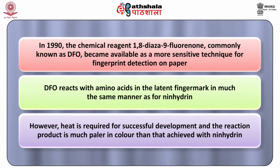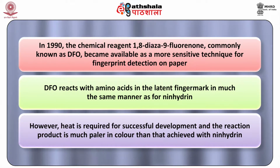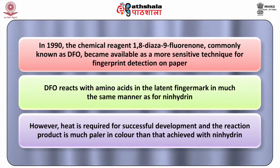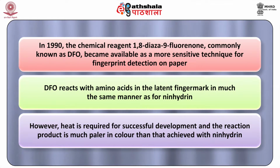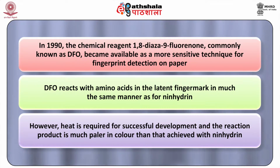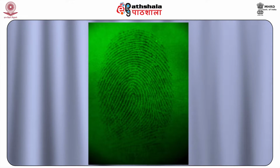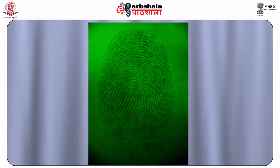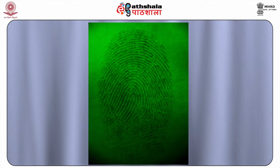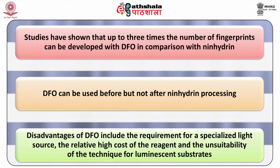DFO reacts with amino acids in the latent finger mark in much the same manner as ninhydrin. However, heat is required for successful development, and the reaction product is much paler in color than that achieved with ninhydrin. The advantage of DFO is that developed prints are highly luminescent at room temperature without any additional treatment. Studies have shown that up to three times the number of fingerprints can be developed with DFO in comparison with ninhydrin. DFO can be used before but not after ninhydrin processing.